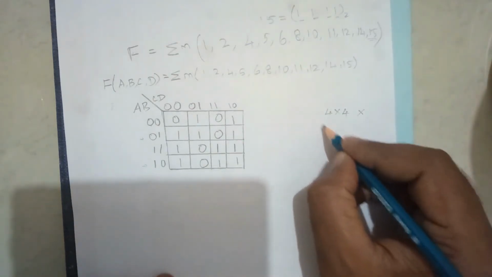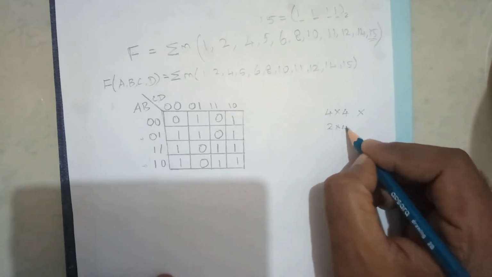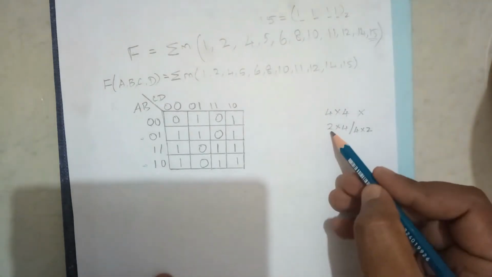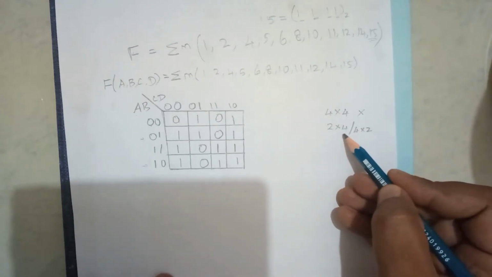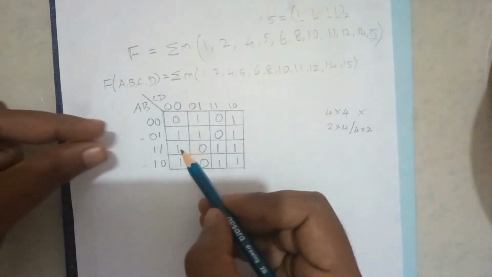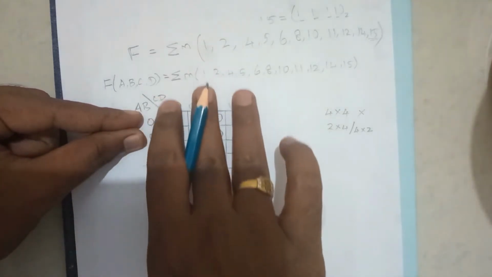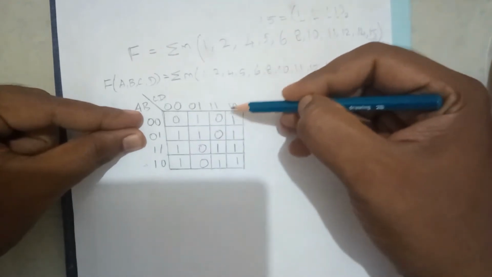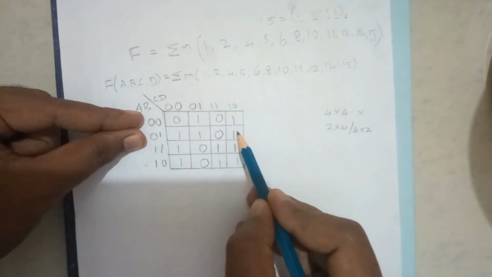So next I have to go to the next level: let me check with either 2 rows and 4 columns or 4 rows and 2 columns consisting of 1s. That is, 2 adjacent rows and 4 adjacent columns having only 1s. So let me take 2 rows and 4 columns. These 4 columns I am checking: column 1, column 2, column 3, column 4, and 2 rows. This row and this row are adjacent rows.